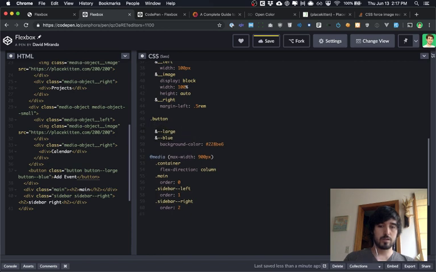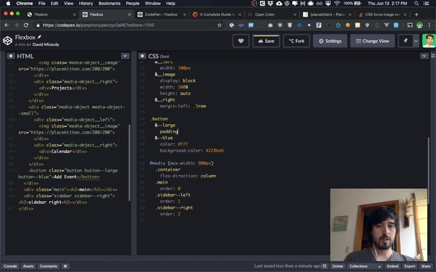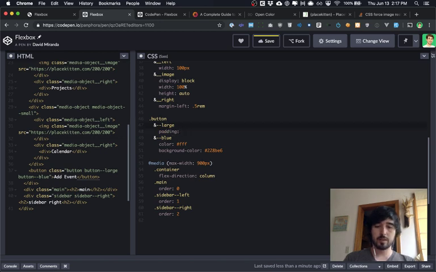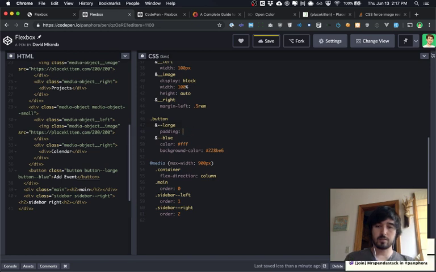Let's see. Color is going to equal white. And large is going to mean that it has some good padding. So we can give it like 9px, 12px, and usually I put an extra bit at the bottom, more than the top.